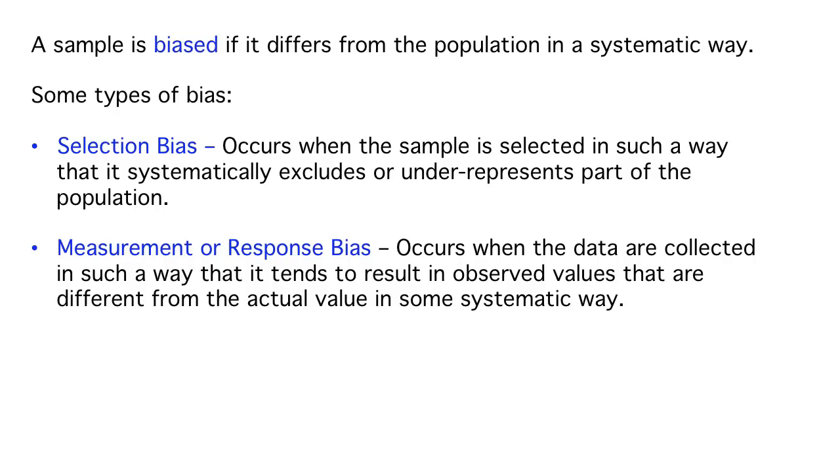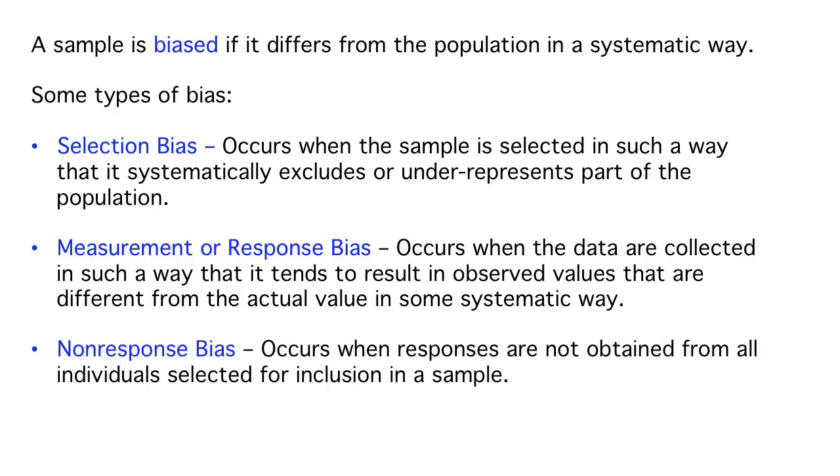Measurement bias or response bias occurs because the data are collected in a way that elicits a response that is off from the true value in a systematic way. Response bias can occur because of improperly worded questions that may lead the respondent to give an opinion for or against a contentious issue, or because a question asks about a controversial issue for which people may not want to give their true opinion. Measurement bias occurs because the measuring instrument is faulty in some way.